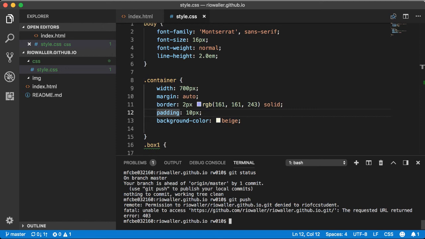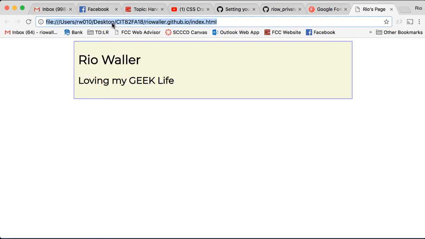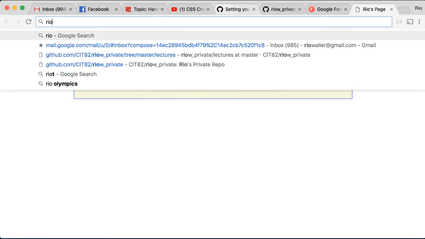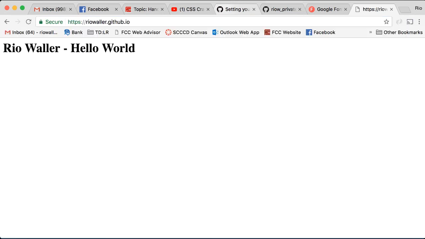Oh, I must be logged in as somebody else. Okay, I know what I've got to do. Anyway, you shouldn't run into that. That's only because of the way I have set up my GitHub Pages in the past, so I'll just have to do that another way. But when you do that, you should get the same message we got before, and then you'll go out to your GitHub Pages. Mine isn't going to show because I'll do that push. Matter of fact, let me hold on, I'll just do that real quick.